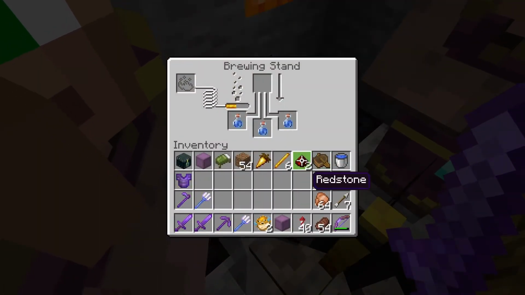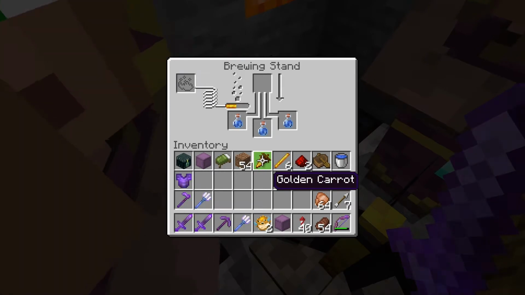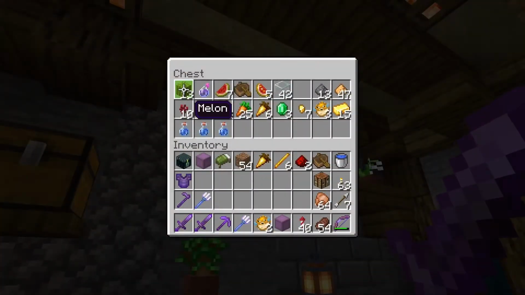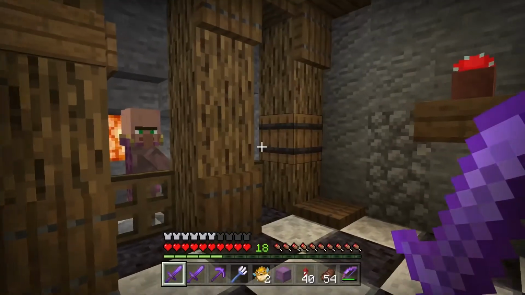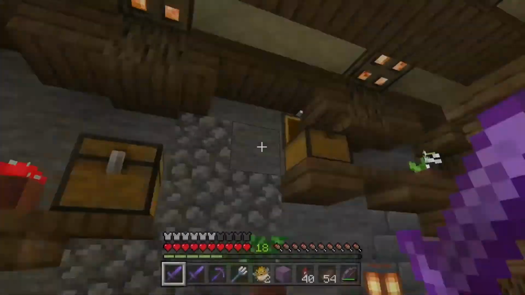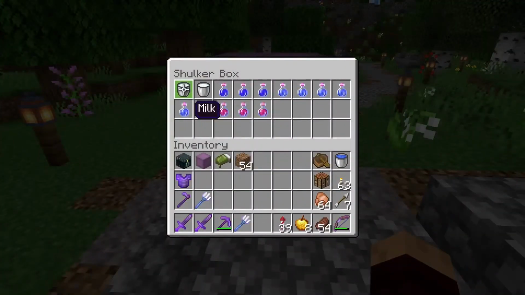But yes, we are going to make some potions. I forgot about the nether ward. If I don't use the nether ward, I'm not going to get the potions that I want. I need some more nether ward. Just one more. So now we've got this shulker box with a couple of buckets of milk.